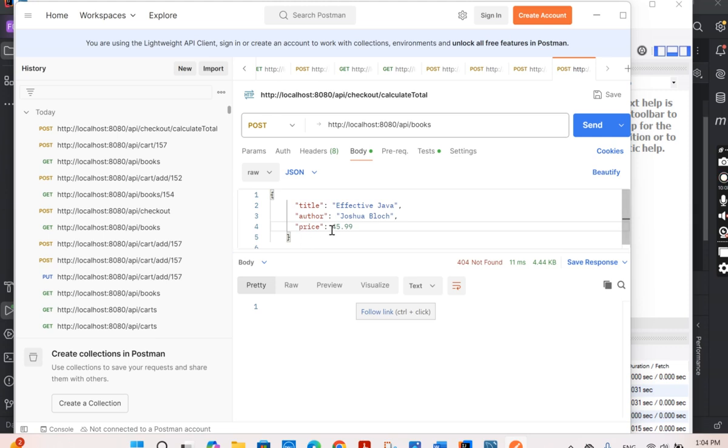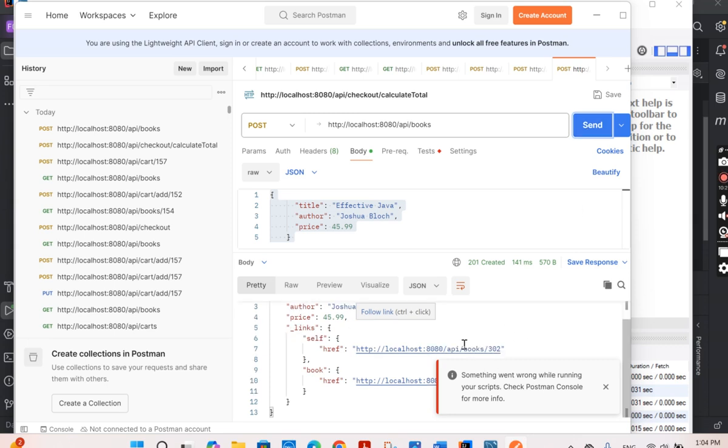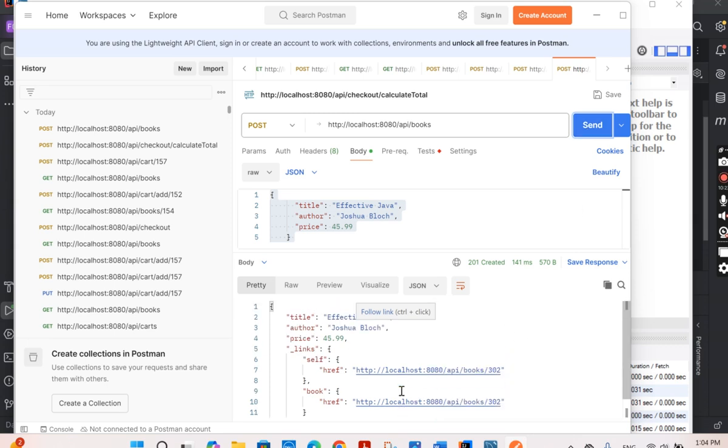And I'm going to try to add this book. Okay, now I just created the book.